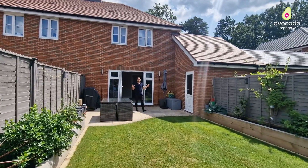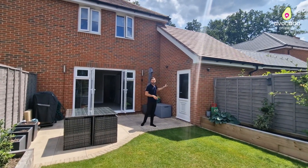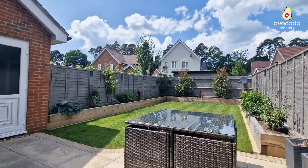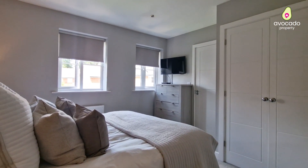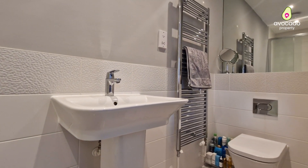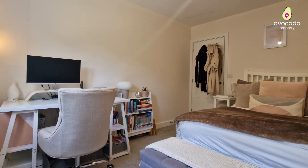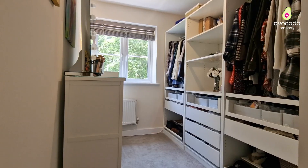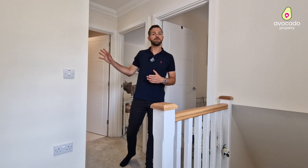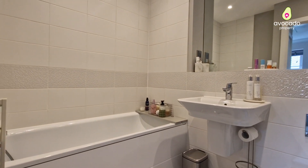The garden is a great size and has been beautifully landscaped. You've also got the garage with separate access leading in straight from the door here. Upstairs this home offers three good sized bedrooms, with the first being the master which comes with built-in wardrobes and a beautifully fitted ensuite shower room. Bedrooms two and three are equally good sizes, with the third bedroom currently set up as a dressing room but could be used as an office space. You've got another storage cupboard on the main landing and the family bathroom, much like the ensuite, again with a lovely finish.